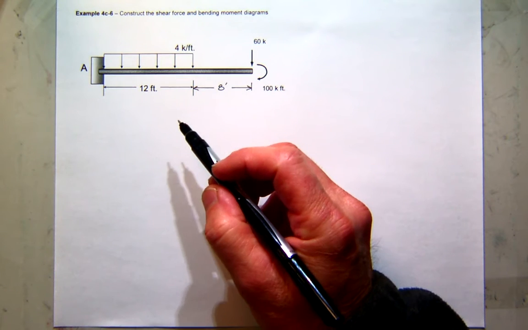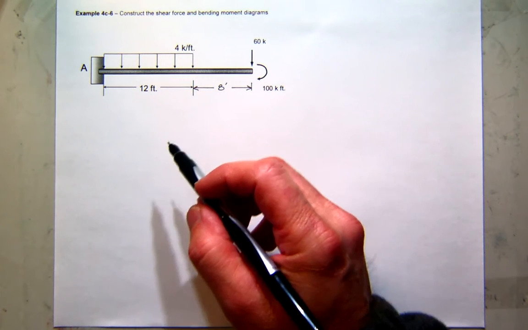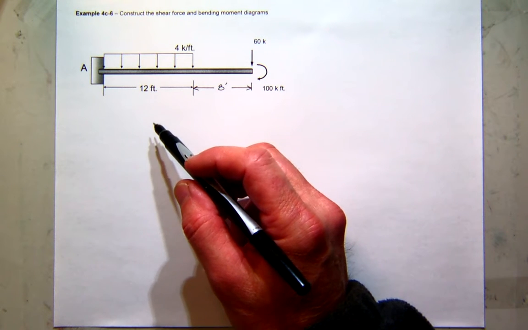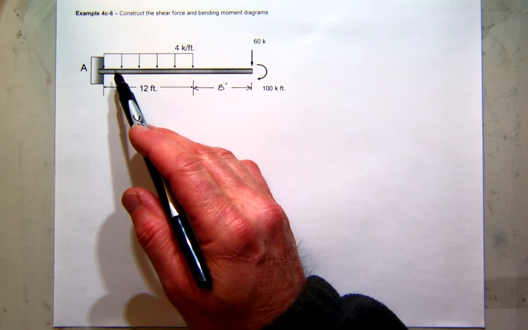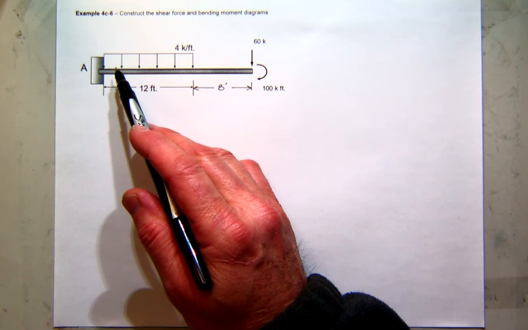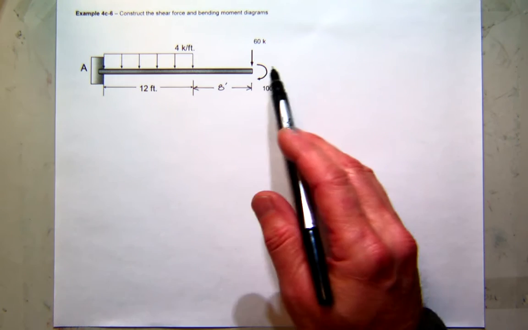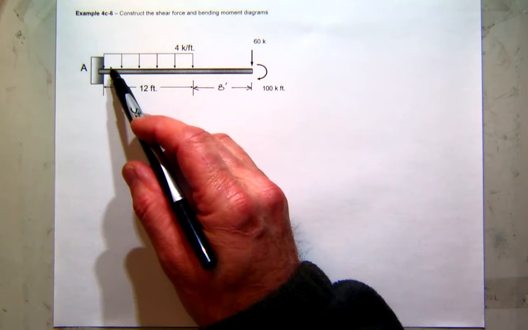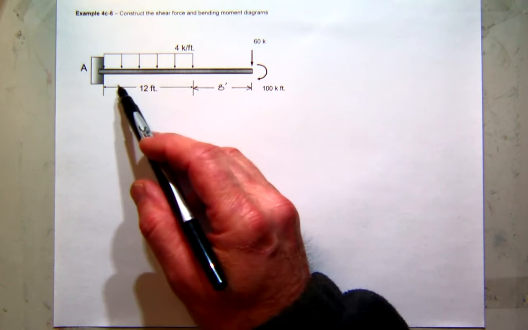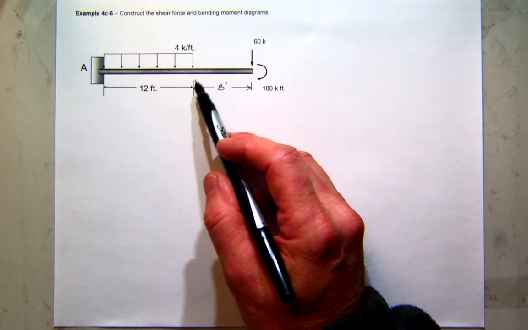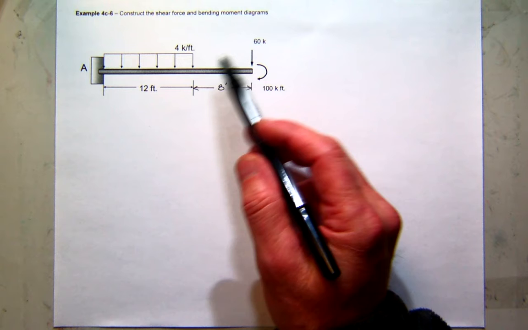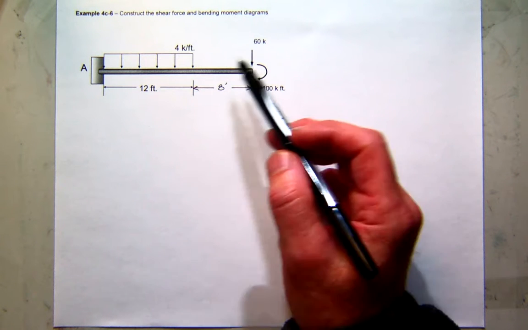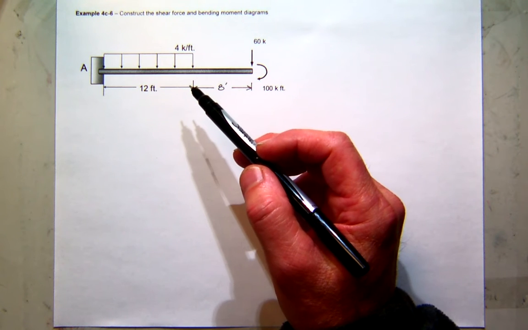Now, if we wanted to do this with equations, how many sets of equations do we have to write? Can we write one equation for shear force and bending moment that'd be valid for the whole structure? No. So I'd have to write one over this continuous load from, say, 0 to 12, and then a second one from 12 to 20. In fact, we might have done something like this problem previously. And of course, once you have those functions, you could simply plot them.